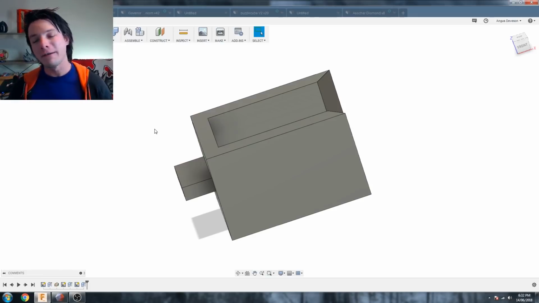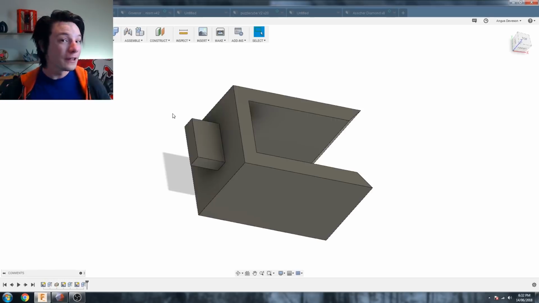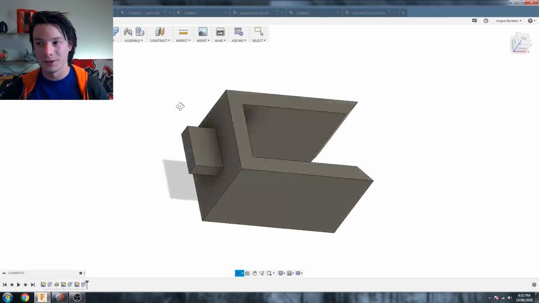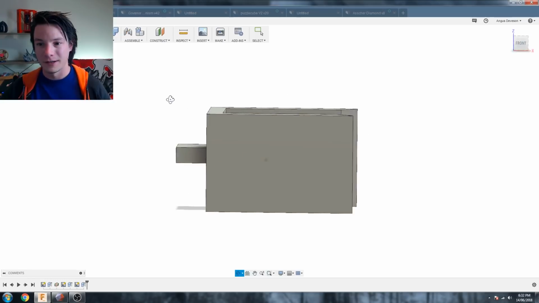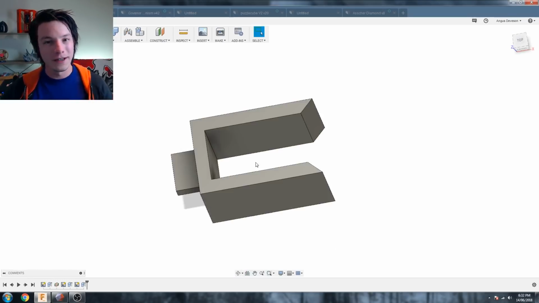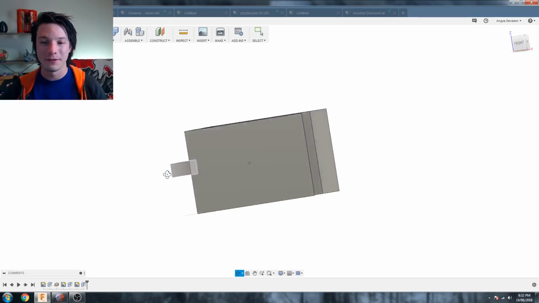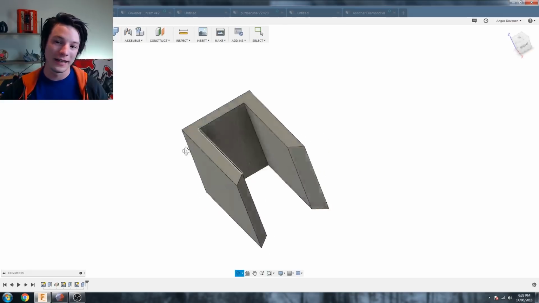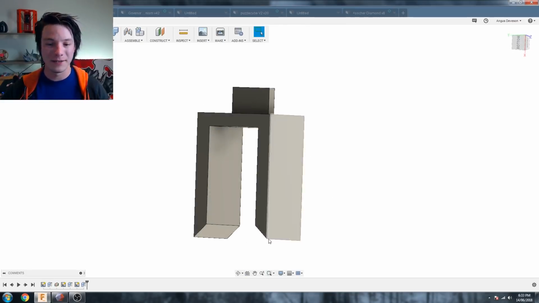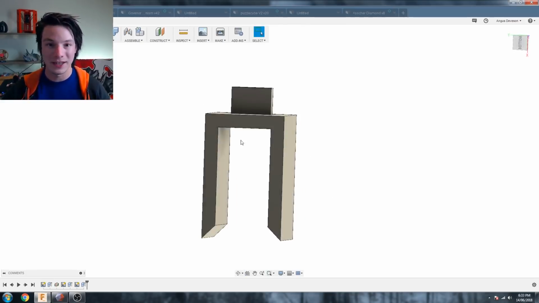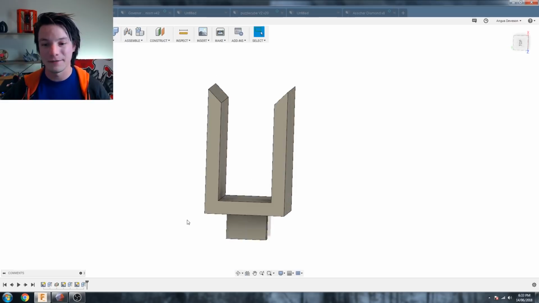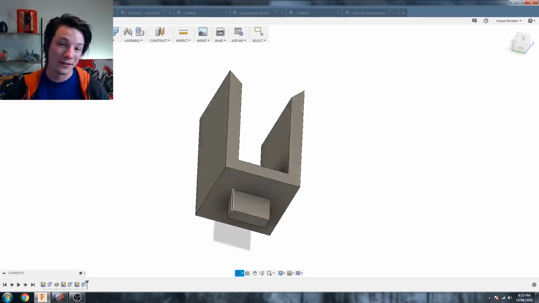So here I have a random part designed in Fusion 360 that I intend to 3D print. And if you look at it from different angles, for example, top view, left view, front view, there's no real obvious way to print this without support material because of this tab here. If you wanted to print it this way, it needs support there. This way, it's not really going to be supported by anything because there's a sharp edge there. And this way, if this is where the bed was, you need support material there.